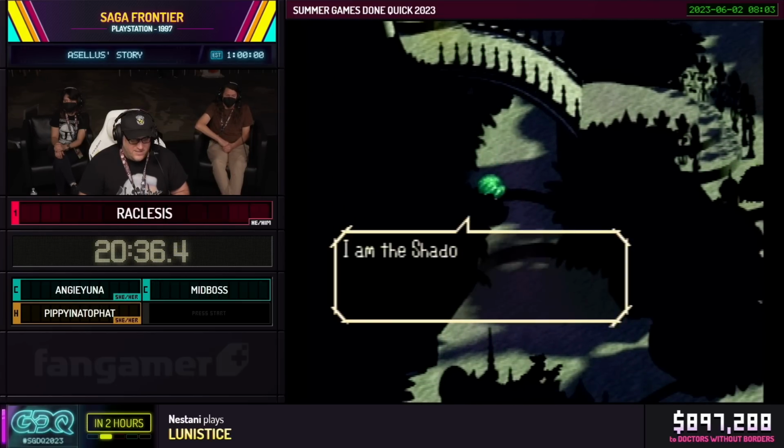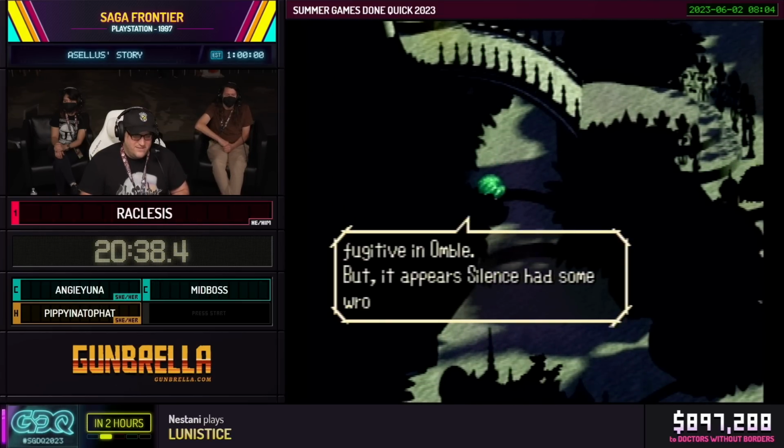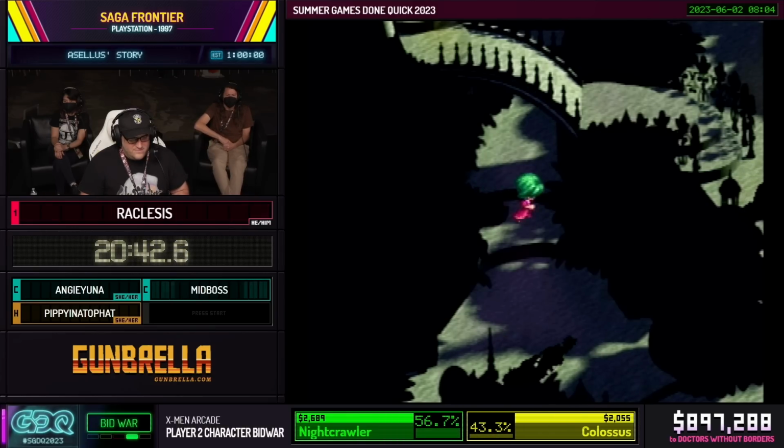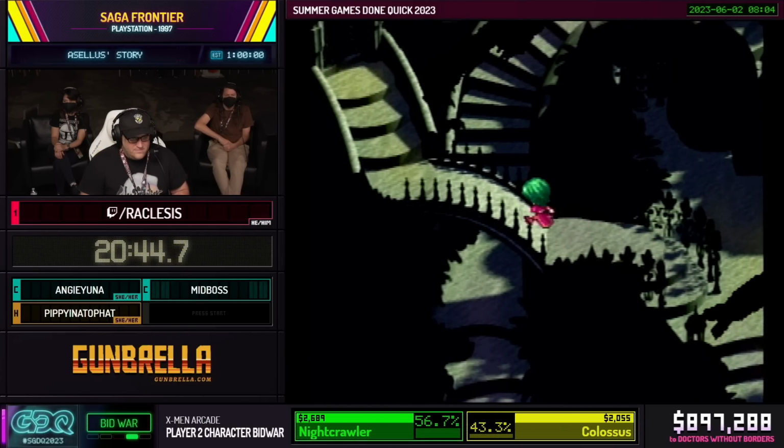All right, so we're going to talk to this shadow right here, which is the Shadow of Silence. We're going to recruit him after we're done here. Silence is another mystic. It's going to be really helpful for beating the final boss.